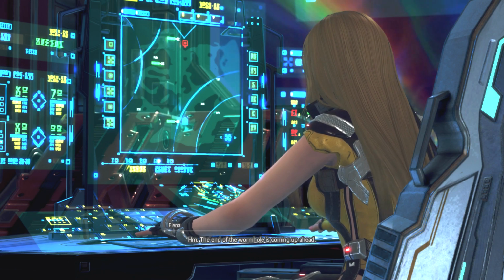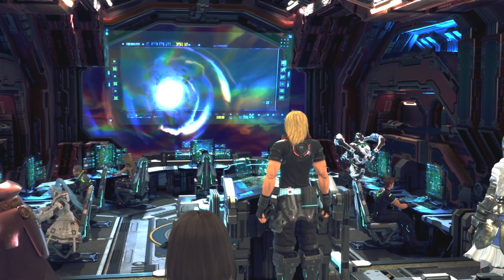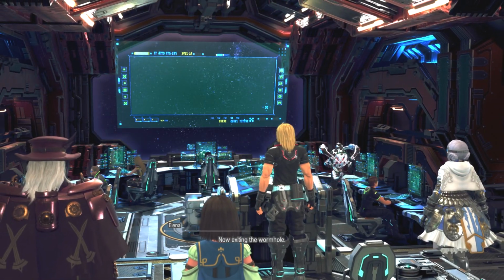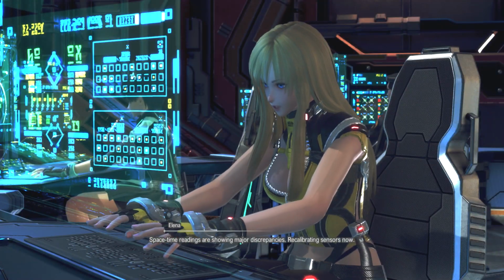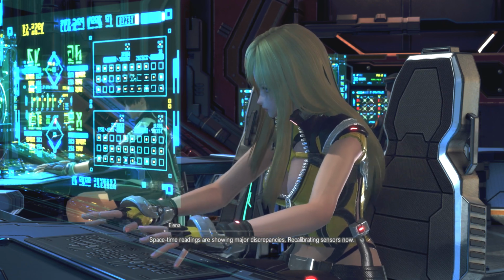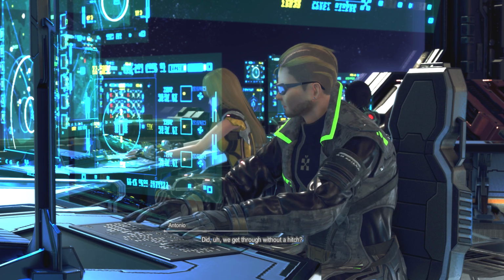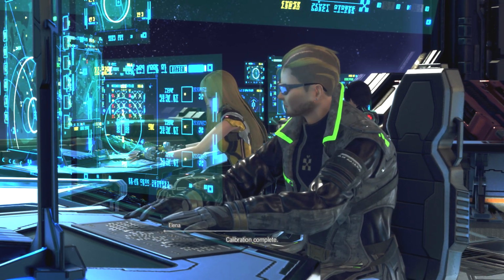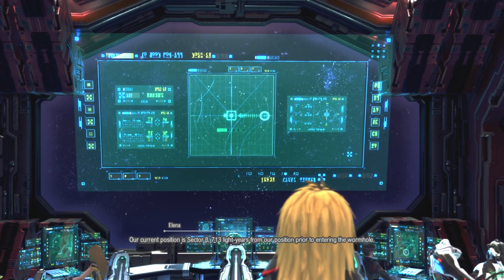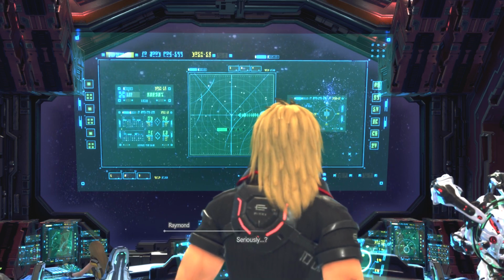The end of the wormhole is coming up ahead. What the? We're at the end? Now exiting the wormhole. Space-time readings are showing major discrepancies. Recalibrating sensors now. Did we get through without a hitch? Calibration complete. Our current position is Sector Beta. 713 light-years from our position prior to entering the wormhole. Seriously?